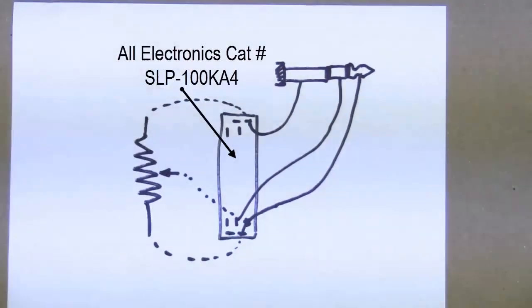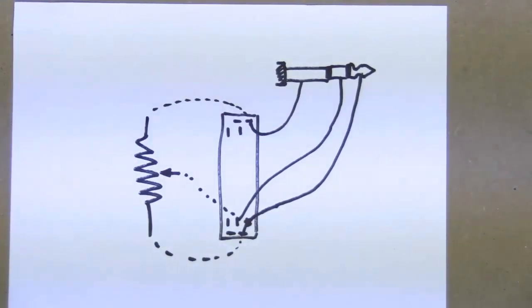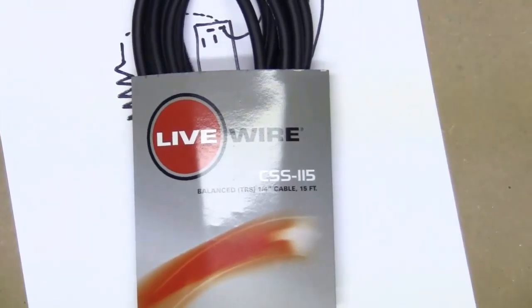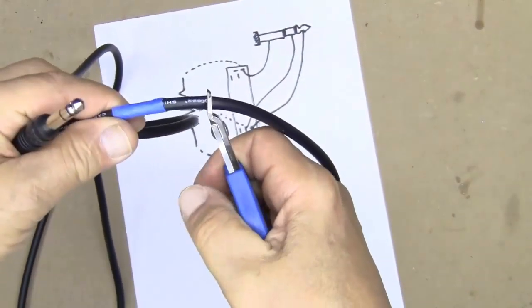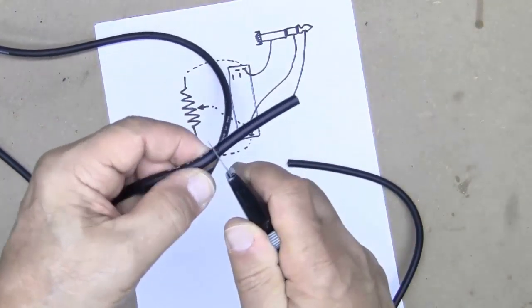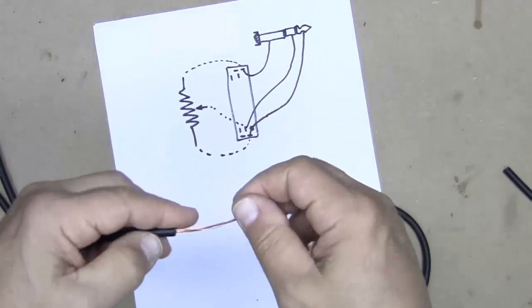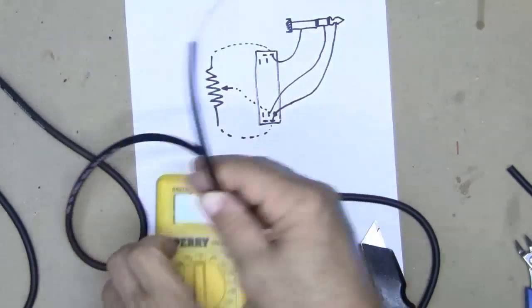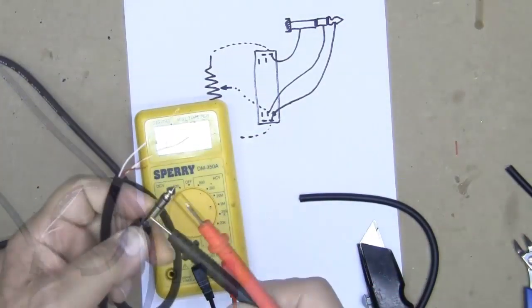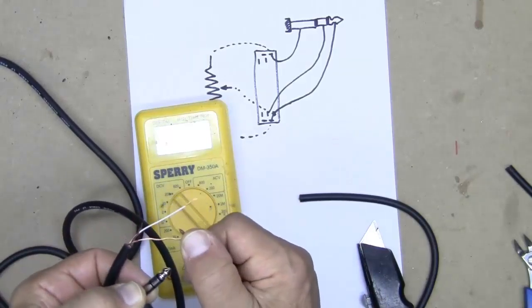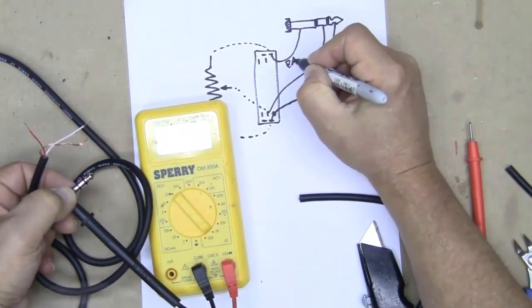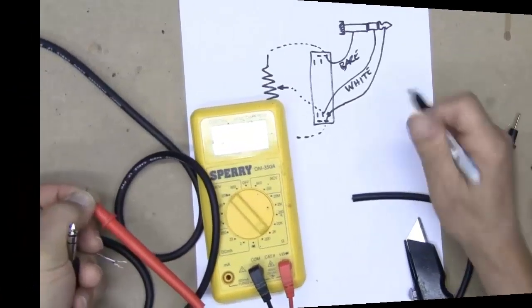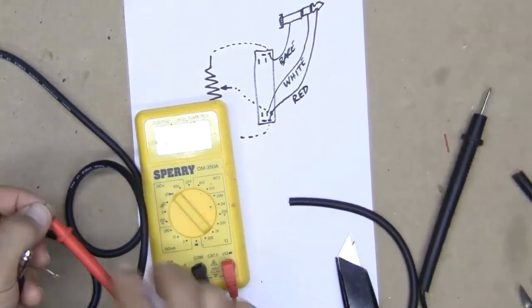Of course, we have the back on with the four screws. Here we show the back of the linear pot, the connector end of the cable, and the connections between them. That's the cable I bought. I'm going to cut five feet off it and use it to connect to the linear pot. The other side, I'll just put a connector on and use it as a regular cable. Now I'm going to remove the insulation, and it shows a bare wire and then a red and white wire. All I have to do now is figure out which wire goes to which. So I'll check between the sleeve and the bare wire, and I find I've got continuity. So let me mark that down. The sleeve is connected to the bare wire. Next, I'll try the ring, and I notice that's connected to the white, and the tip is connected to the red.